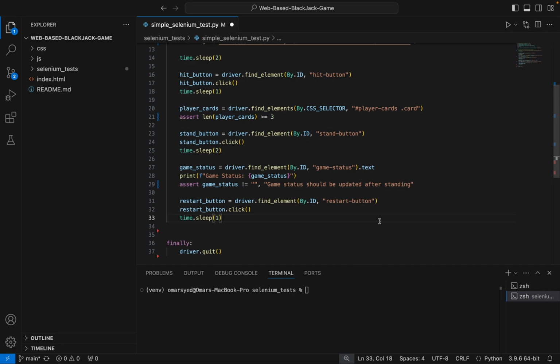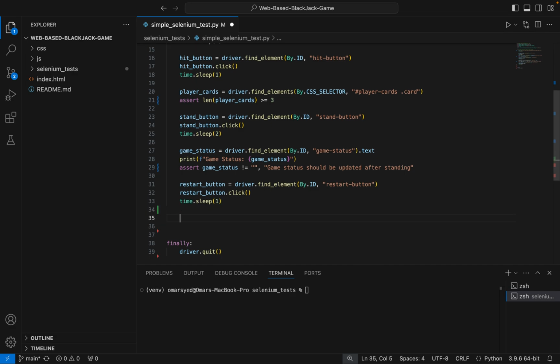As you can see, it finds the restart button element and clicks it, and then we want to ensure that after this it's restarting the game properly.